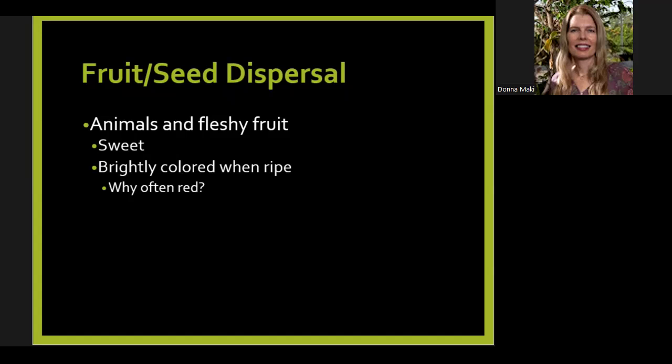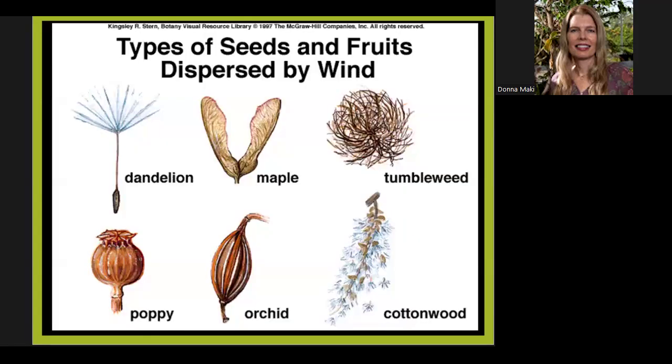When you think about it from the plant's perspective, it's really interesting how first they camouflage everything as everything's still maturing, and then they can really make it stand out. So fleshy fruits tend to be brightly colored when mature. And then you have all kinds of other options for some of the dry fruits in particular. So the lovely dandelion, when you're looking at that dry fruit right there.